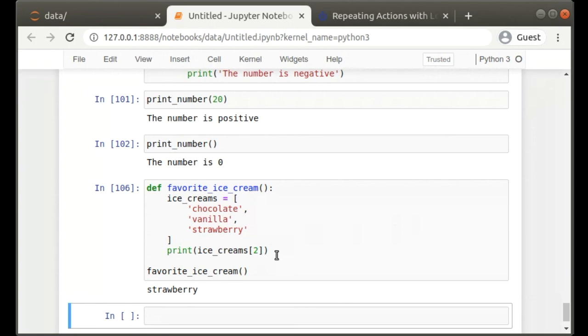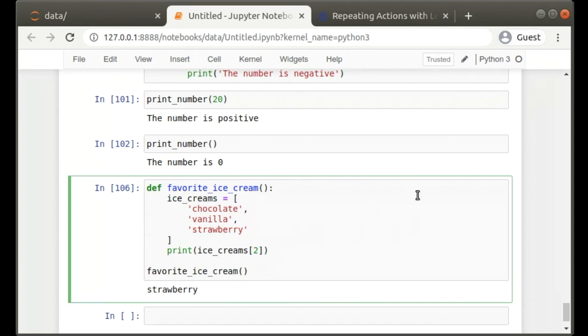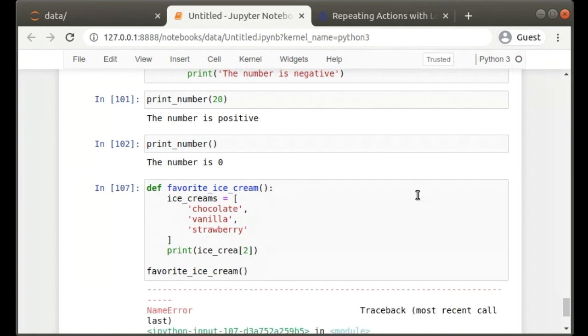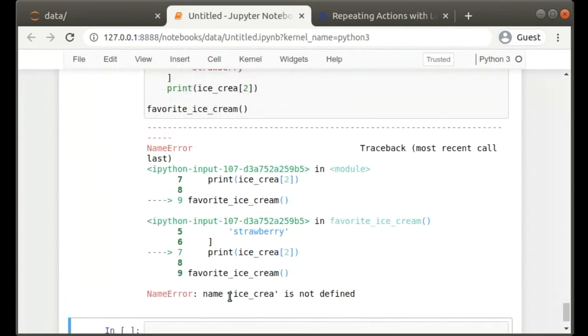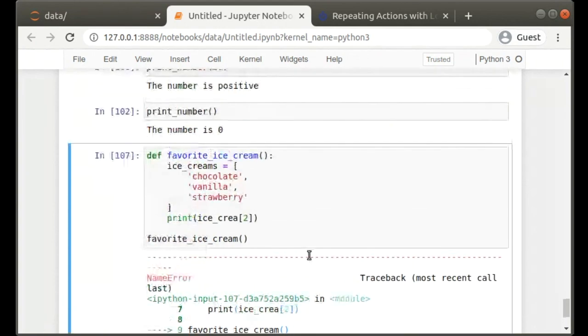Also, you can have a name error. Imagine that instead of this, you use that. So it tells you name error, name ice cream is not defined.